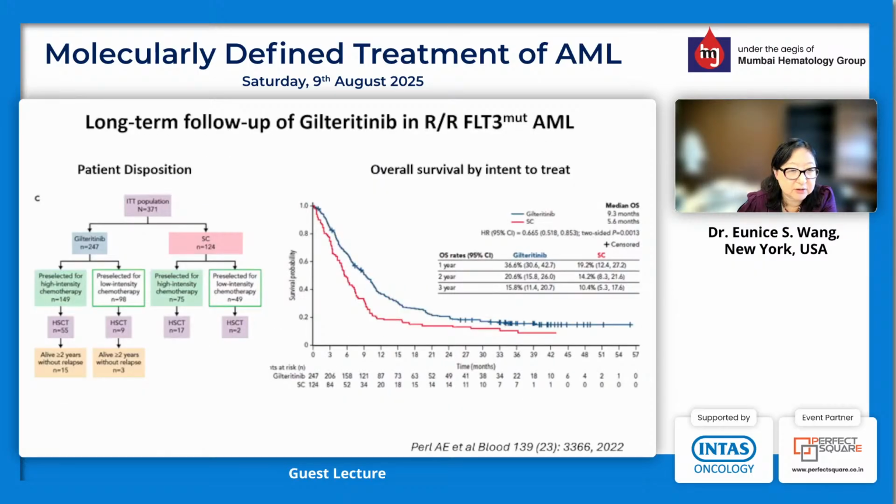patients. You can see long-term follow-up of patients in this initial ADMIRAL study showed that any of these patients who were pre-selected either for low-intensity therapy went on to allogeneic stem cell transplantation. It's a very, very small number, but you can see that there are a number of patients subsequent to allogeneic stem cell transplantation that were still alive. And we have a young patient in our practice who's still practically cured of her disease several years after this type of approach, as opposed to those getting standard of care.